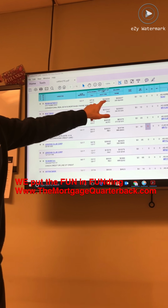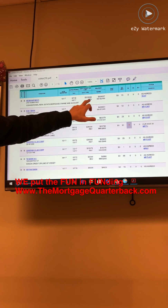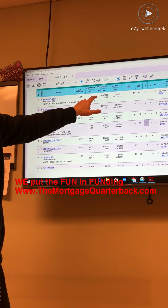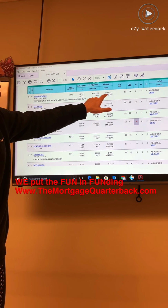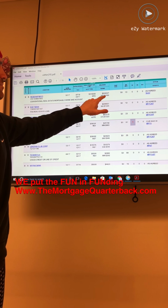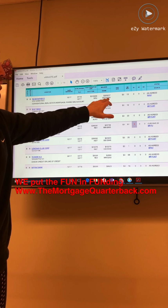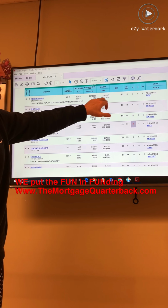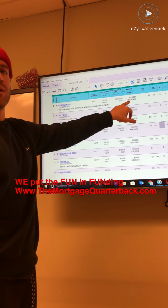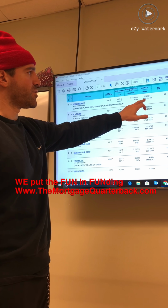So the initial mortgage on this account falls under account type, high credit limit, which is $315,000. Because this person's made payments on time for 1 year and 3 months, the balance is now $309,237. If you look at the number next to the minimum monthly payment, which does include taxes and insurance, it is 360 months. So that means that it's a 30-year mortgage. Now we don't know whether it's a fixed rate or an adjustable rate, we just know that it's a 360-month loan.